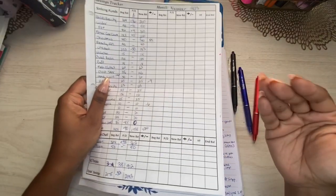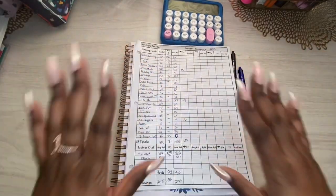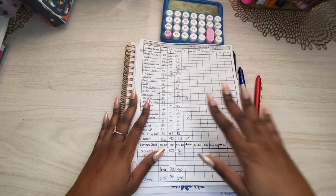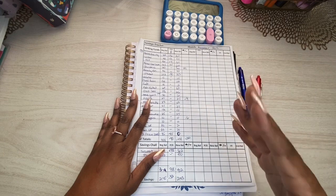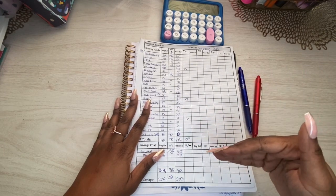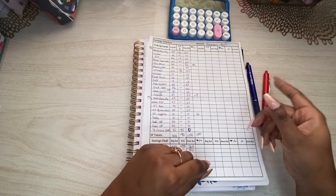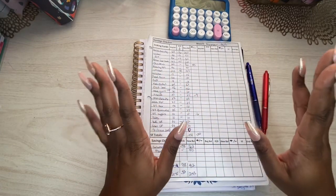I always keep a running list throughout the year of extra funds, if I get them, and where I want them to go. Today is the day I can go into my employer's website, see how much I've been paid or will be paid on the following Wednesday, which is the actual payday. I like to see where I want all the money to go and try to zero it out, because I am a zero-based budgeter. What that means is that every dollar that I get, I have a plan for where it will go, whether that's savings, being spent on day-to-day activities, etc.